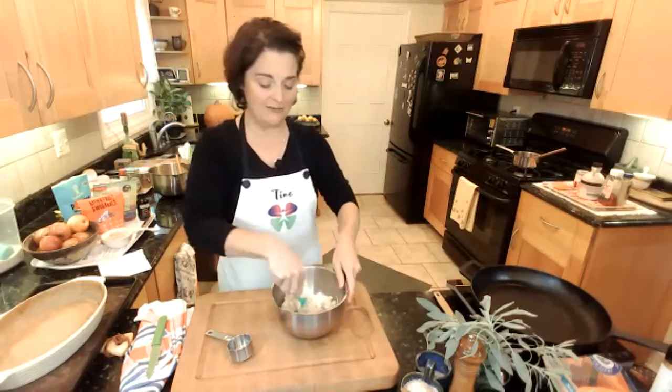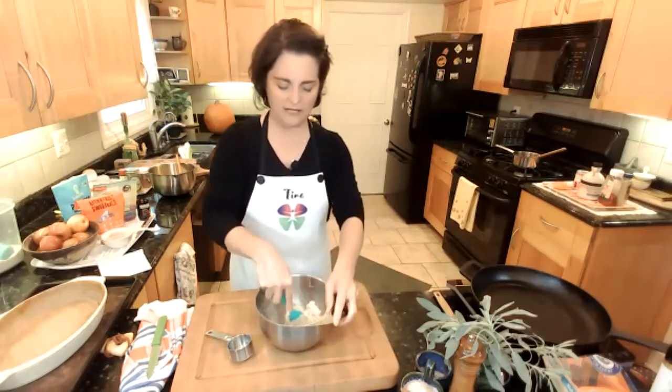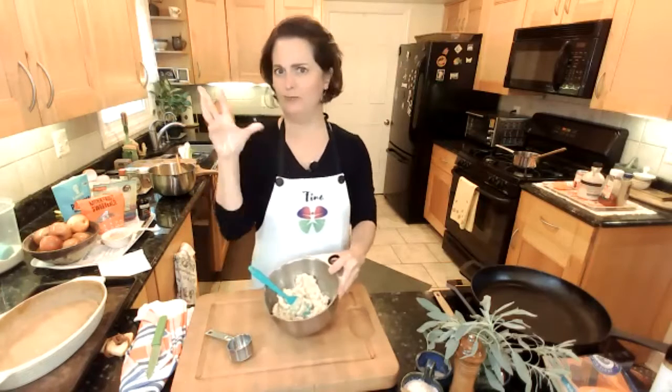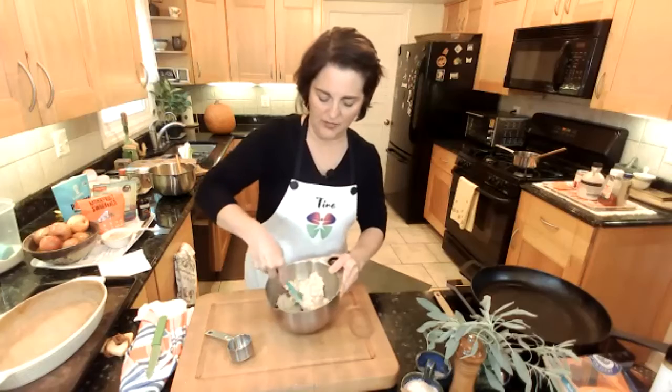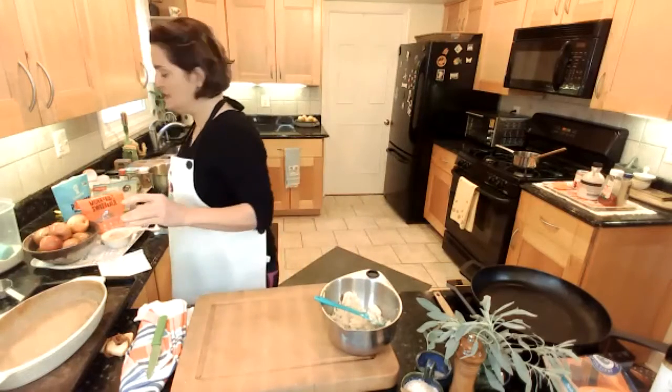Also, you can also put some nuts in here. Oh, what about some chopped up almonds or chopped up walnuts? Better yet, walnuts. Oh, I would love to have some walnuts. So there is our crust of sorts. And we're going to put that in the little cups in just a few moments. But let's get the apples all done.